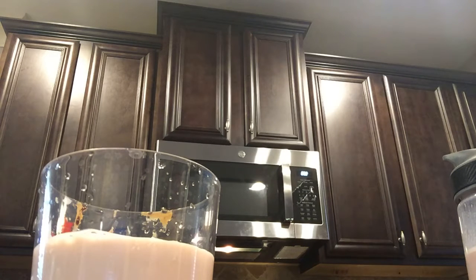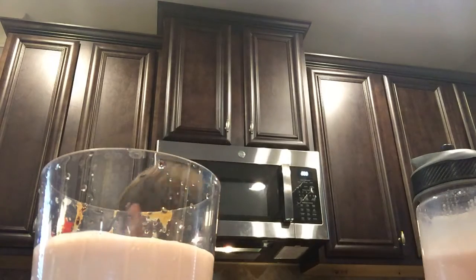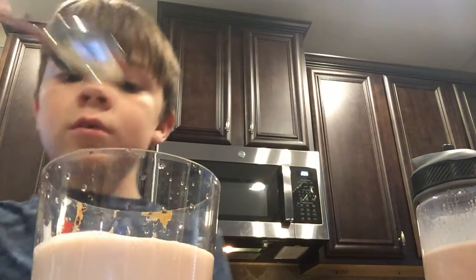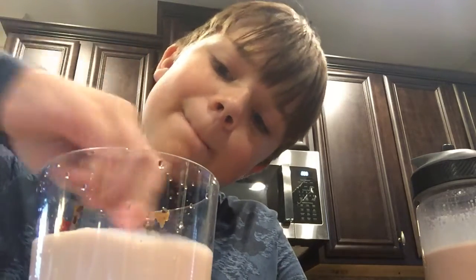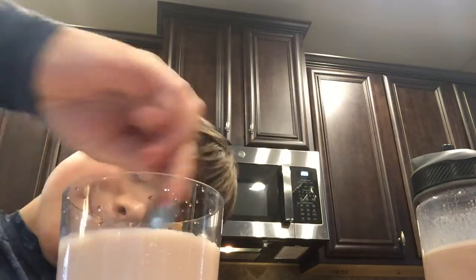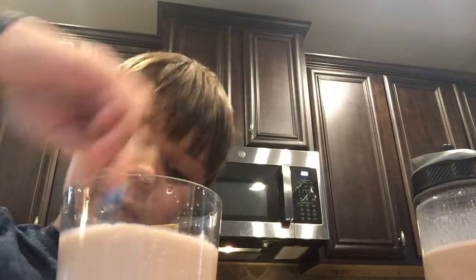Now, your drink is not technically finished. What you're going to want to do next, depending on what you're using, if you're using a thermos, so say like this, you shake it up. But if you're using just like a cup, how I just made it, just take a spoon and mix. So you get all that chocolate in there. Peanut butter.